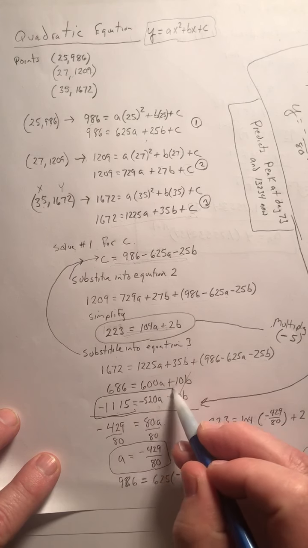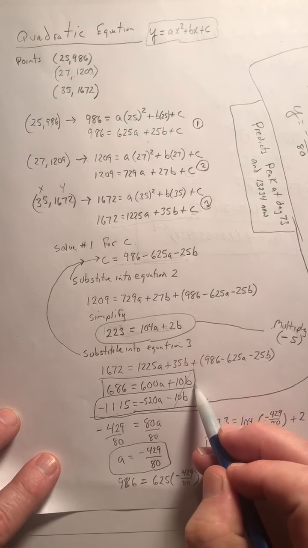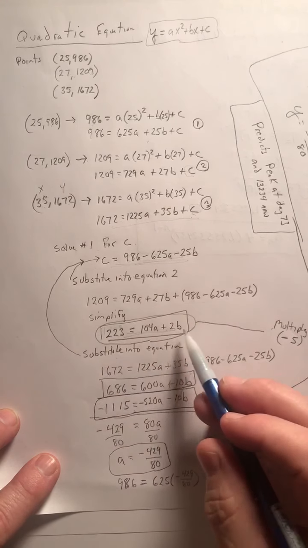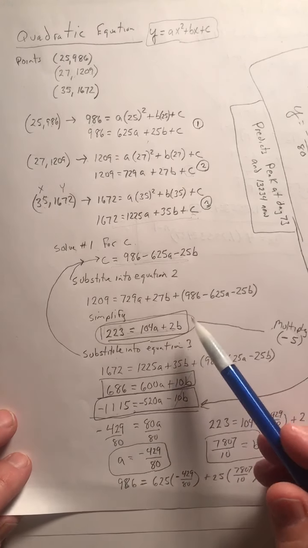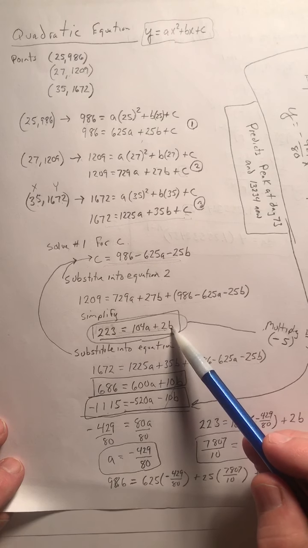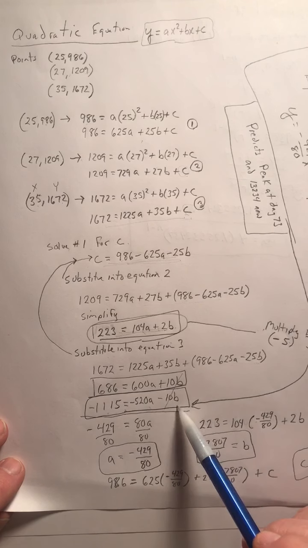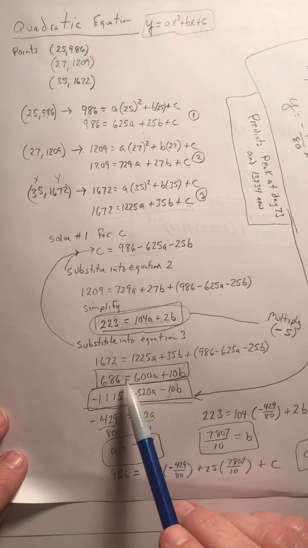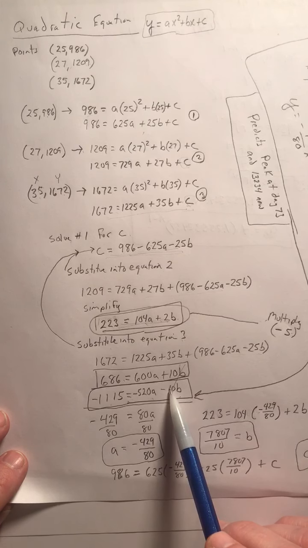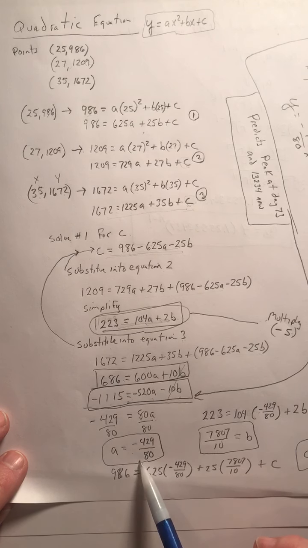I have this one, and I have this one. I have both of those equations. Now I wanted to solve them by elimination, so I multiplied this one by a -5. When I multiplied it by a -5, I got this. Now I have this equation and this equation, and when I add these together, they cancel out. So I just add the other ones together, and I solve it, and I got a.